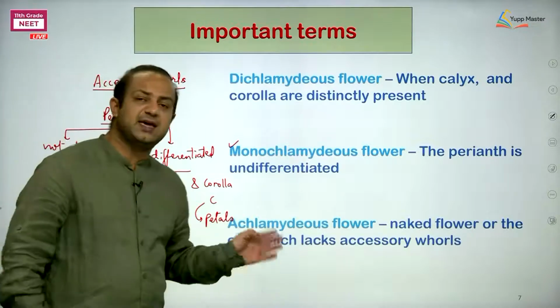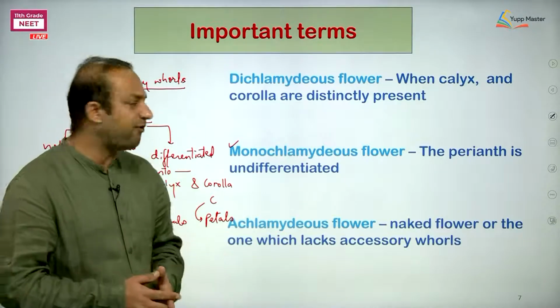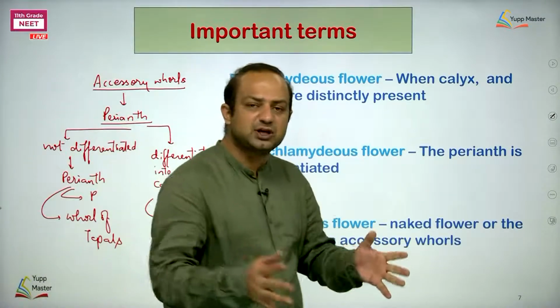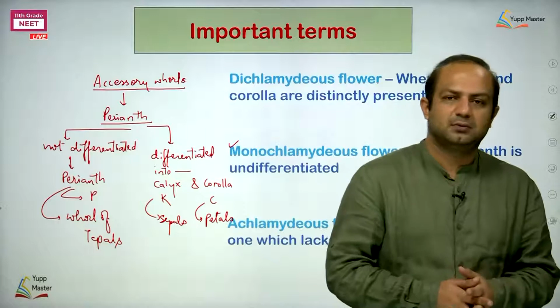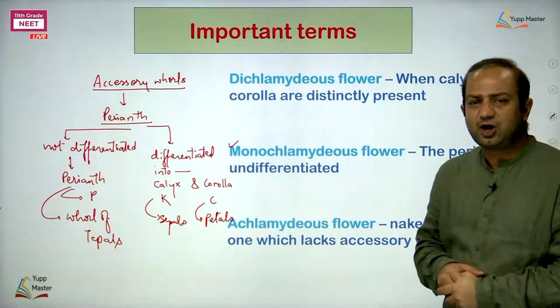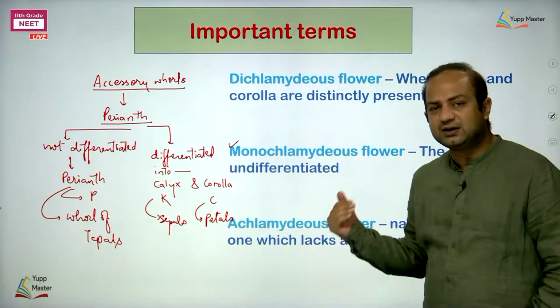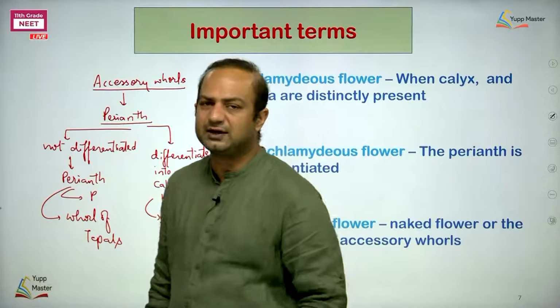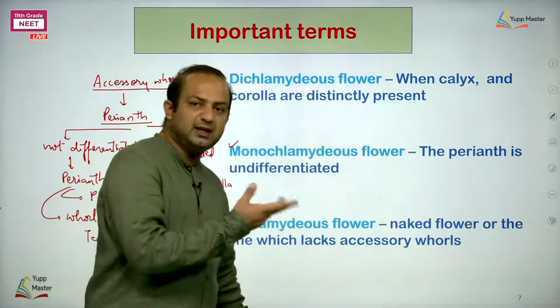If a flower is achlamydeous, it is incomplete. If a flower is monochlamydeous, incomplete. If a flower is unisexual, incomplete. This is how you can differentiate among the different types of flowers, right? Means complete or incomplete. Many other terminologies will be there. Definitely, we are going to read them one after another, right? Fine. Coming to the next one.